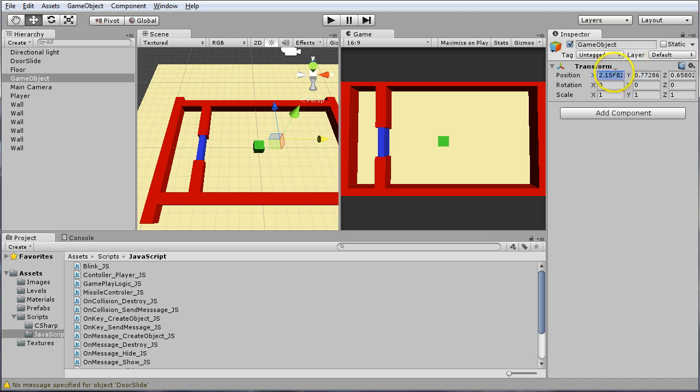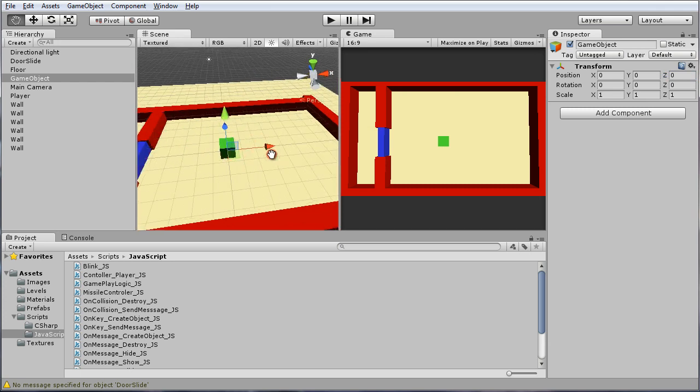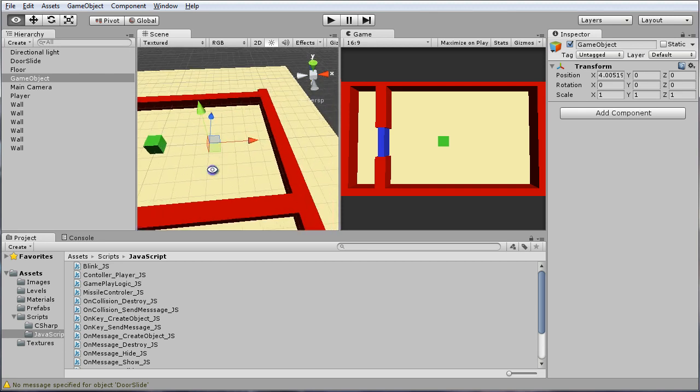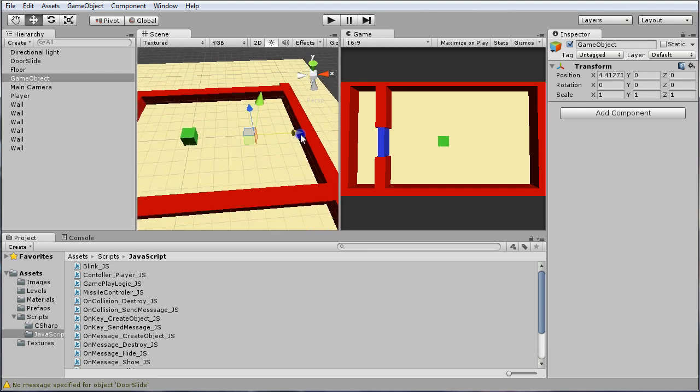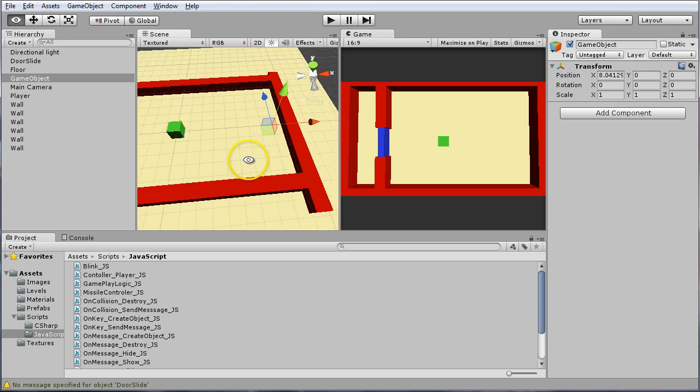I'm going to move it to 0, 0, 0 in the center of the world, just so I know where it is. And then I'm going to move it a little bit away so that it's not right where the player begins.